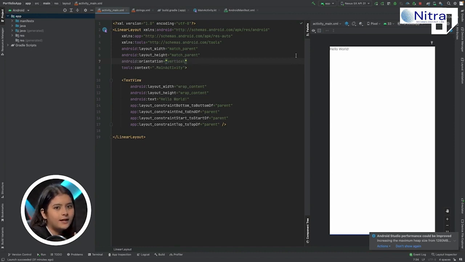We have seen the UI, right? We want image, then name of the user, let's say you are developing a portfolio for yourself. So your name, designation, so everything will be vertical, not horizontal, right? This is vertical sequence. So I have given the vertical orientation.